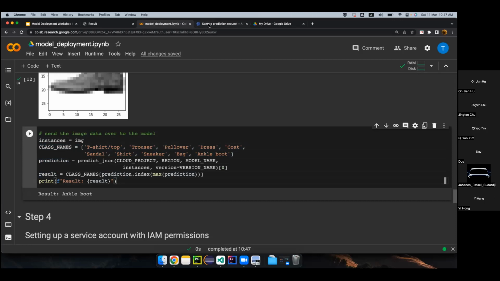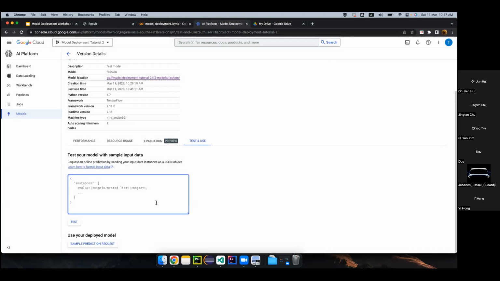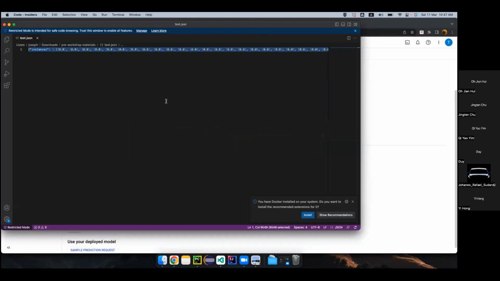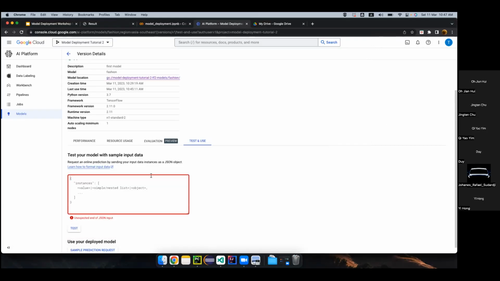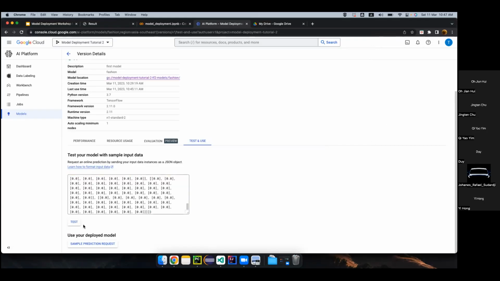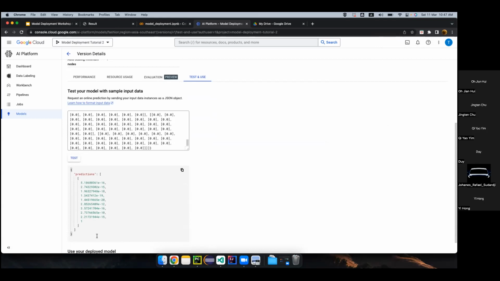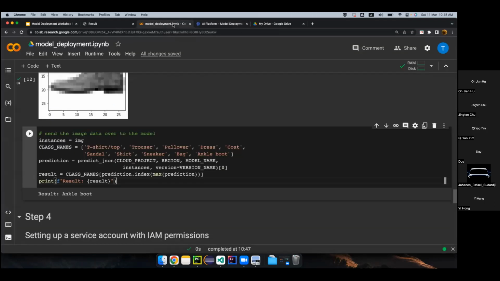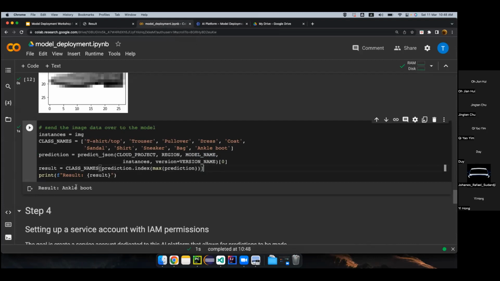Because once again, if you recall, the prediction that we saw over here comes in this very ugly format. It comes with a lot of decimals, and in this weird JSON format. So it's very friendly for developers, but it's not friendly for people to just read, right? So what we'll do is that we'll translate everything. This code takes care of it, and then you can just run it, and it'll tell you that the result is indeed an anchor book.